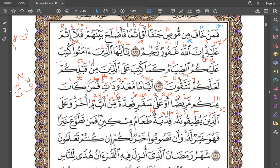Why? Because whenever any idgham with fidiyat, this is not idgham. Sorry, this is ikhfa. So you are making this ikhfa heavy. Fidiyatun, ta is short and the sound is heavy.